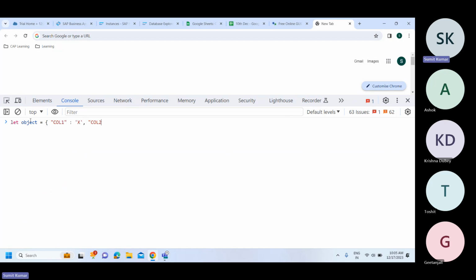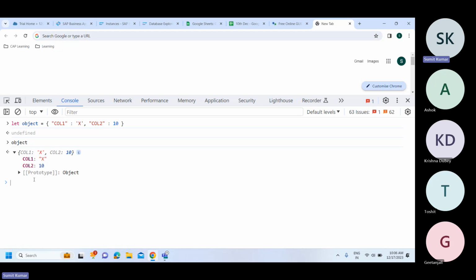My column2 contains a value called 10. Okay, and I'll just say enter. And if you now try to view the object, you will see that column1 is x, column2 is 10. So this structure is defined for a key value pair. This is going to be your key, this is going to be your value. For column1, the data is x, and for column2, the data is going to be 10. Okay.